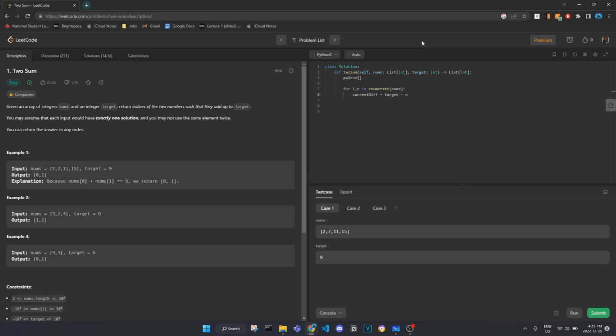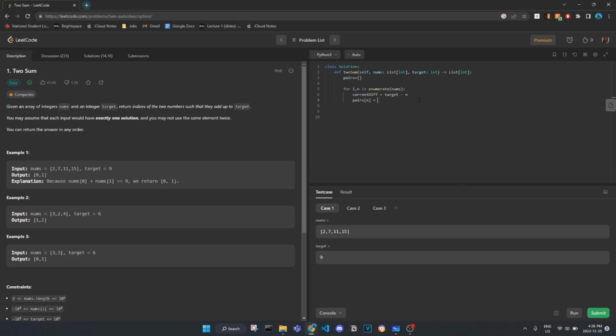Perfect. And now, how are we constructing this key value pairs? Now that we have a difference at this 7 at the first index, how are we constructing this? Well, all we actually have to do is simply say, hey, in our pairs, make the key equal to the value, which in this case is 7, and make the value at that key the index of it.